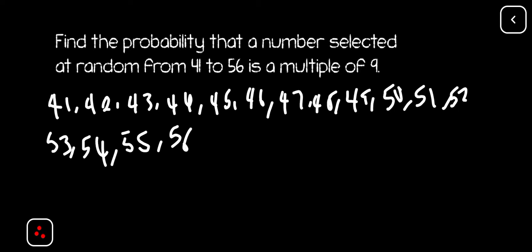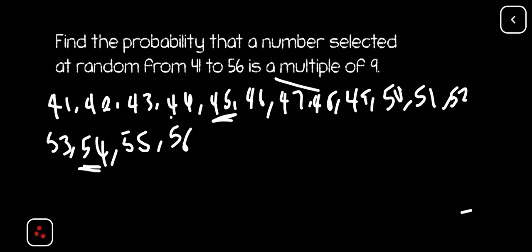All right, so now we want to select a number here, but it must be a multiple of 9. That's the point. So look through the numbers and see what are the multiples of 9 there. A multiple of 9 is a number that 9 can actually divide without any remainder. So if you check it critically, we have 45 is a multiple of 9. 54 is a multiple of 9.